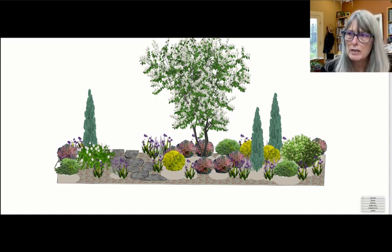Okay, this is right here. That's the juniper. That is the blue star, or what's it called? Yeah, blue star juniper. And this is blue arrow. So those are 2 evergreens. The rosy here is a Nandina, also evergreen. We haven't talked very much about it, and we will in a moment, but I want to talk about the ground plane in particular, like what's happening as a ground cover.